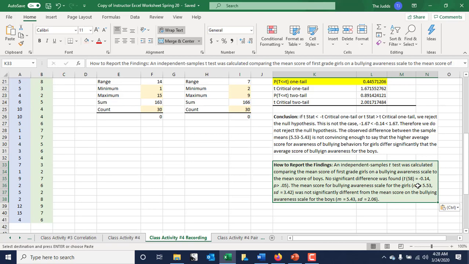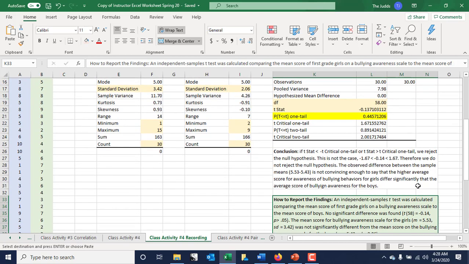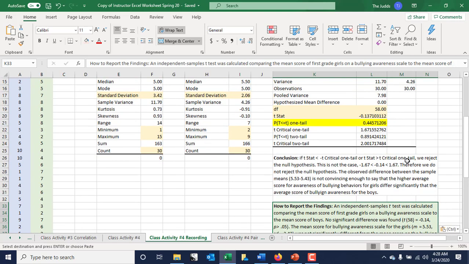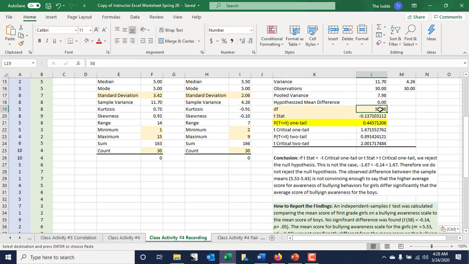Right there, you'll see the T with the parentheses of 58. So right here, it says my T, and then my degrees of freedom is the 58. So that's T, degrees of freedom, equals negative 0.14, which is my T-stat right here.